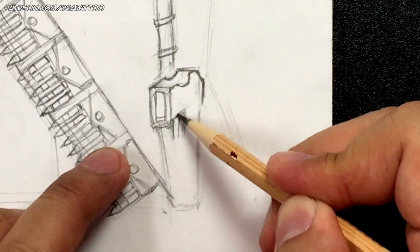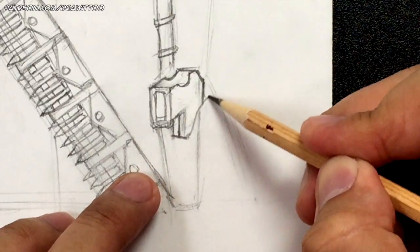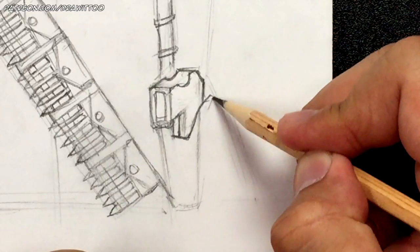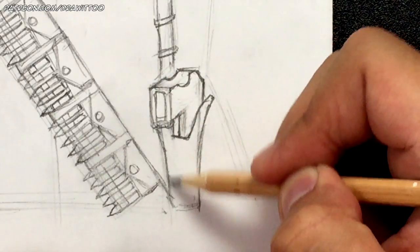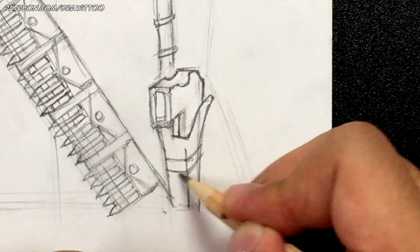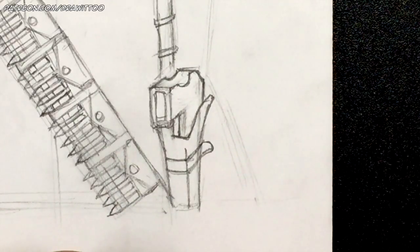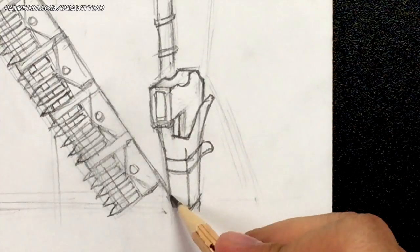Okay, right here, 2 lines like this, and then line across. And then from here, I draw a line going like that. From here, goes down like this. And from here, kind of just a line going like this. And then here, we're going to have a strap. It goes out like that. Close that off right here.